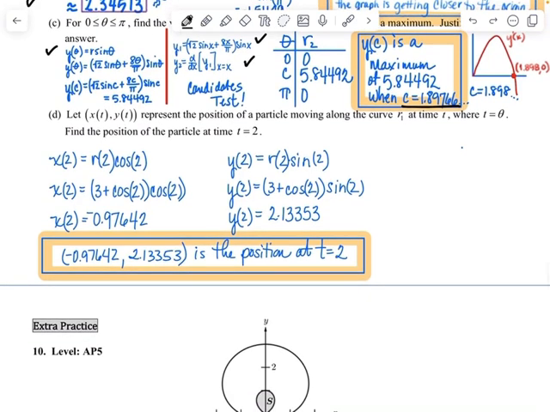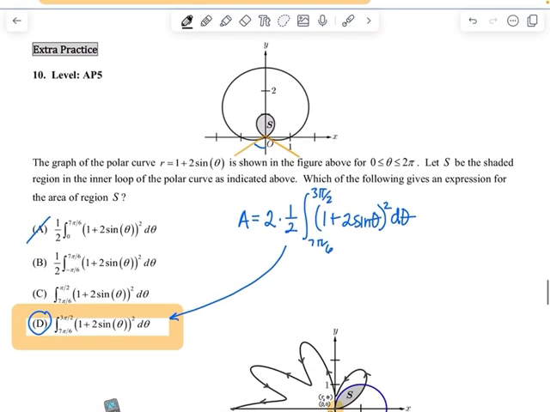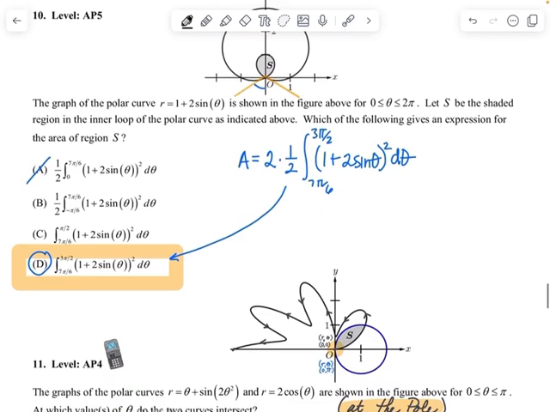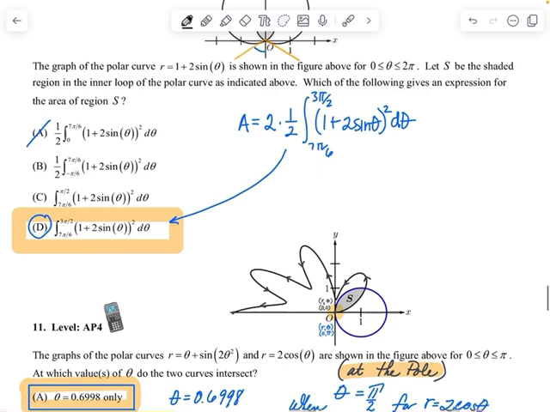Here, this one's pretty easy. So you're just looking at the position of the function. I'll let you take a look at that. That's probably fine. And then number 10, you're looking at this problem from a different perspective. I think you'll get this. You're given 4 choices here. None of them line up to dealing with 7π/6 and 11π/6 with that original problem. But I think you'll get that.